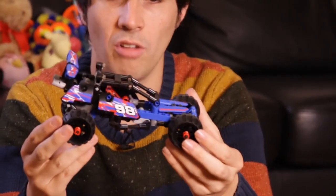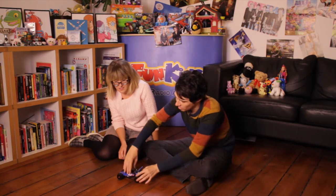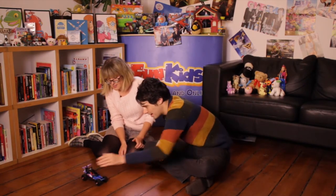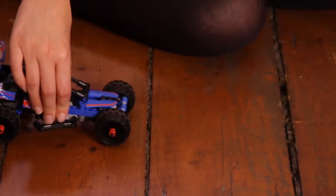We now have a fully formed, properly made Lego car. It's a miracle — here it is strolling into town. This looks amazing. Lots of nice detail on the car, lots of nice little stickers on it. If you just pull it back — not too much though, because it might not like that — away it goes! That was pretty good. I'm going to have a go — I just roll it back, not too far because it starts getting cross with you. One, two, three — whoa! And because of the wheels, if you hit anything that maybe shouldn't be hit, it's going to be safe. Lovely spongy wheels.